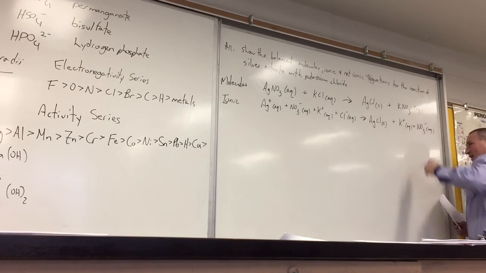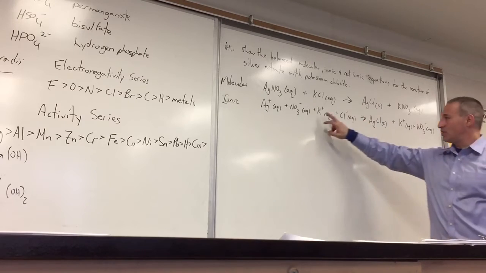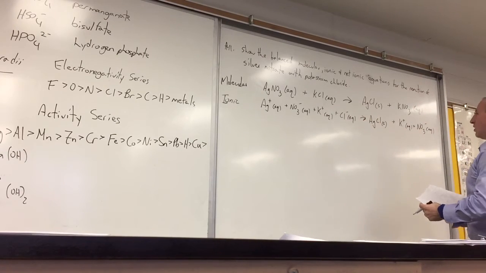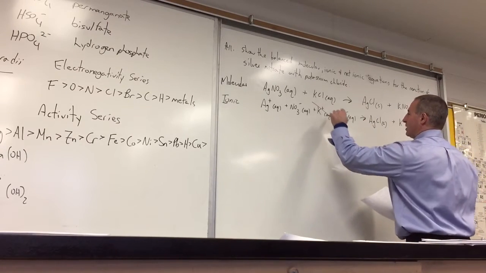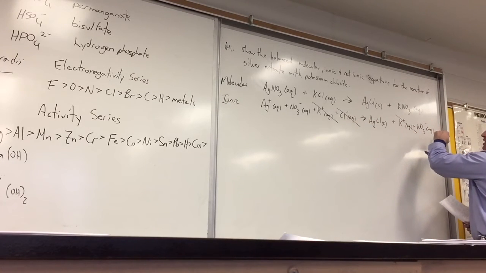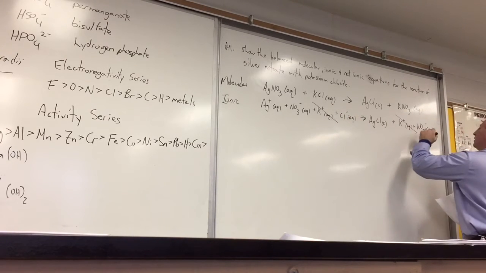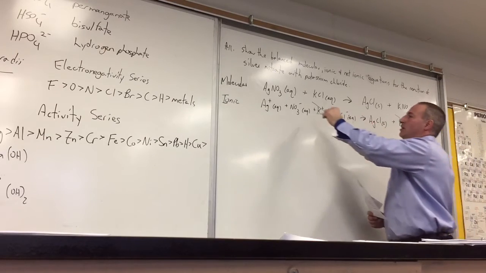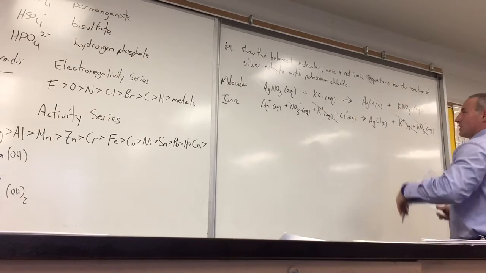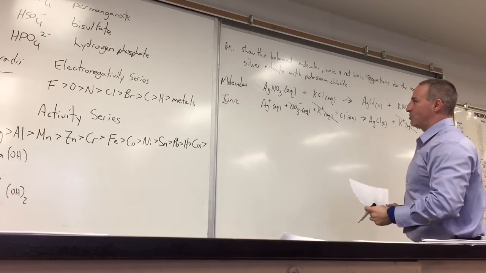And then when you look at the ionic equation, you'll see that you'll get a repetition of some of the ions. Those are called spectators, means they don't participate in the reaction. So what you do is you cross them out. Cross this one out, should have done that. The nitrate and the potassium cross out because they just stay in solution. They don't form a precipitate, they just float around, they're spectators.